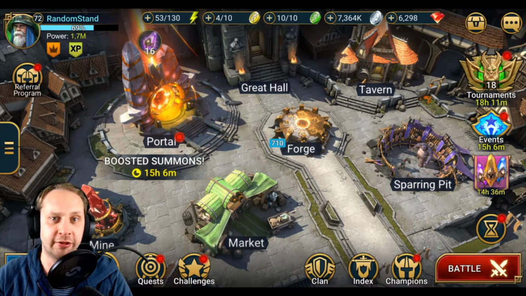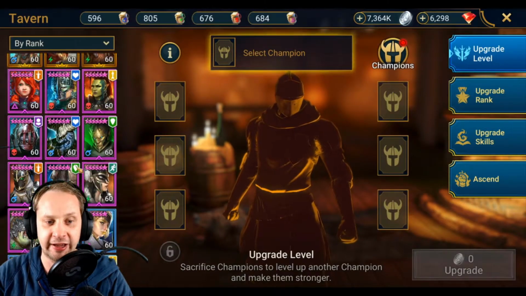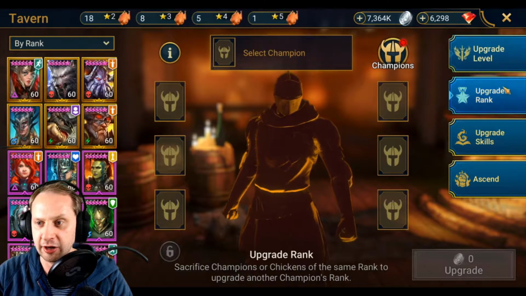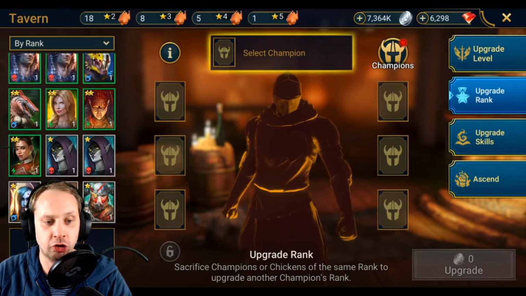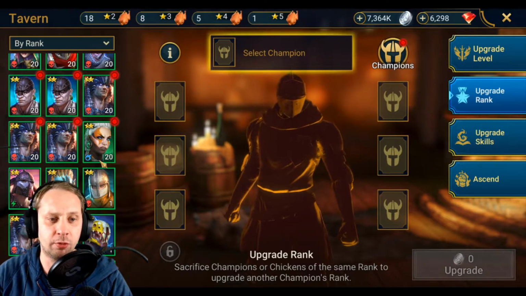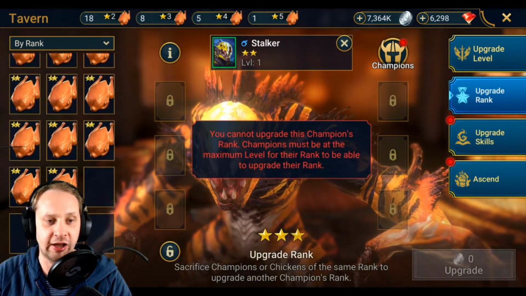And the first point is get your food ready. And what do I mean by food? Here in the tavern you have all your champions and all your food. For example, for me, let's press this upgrade rank, and I'm gonna start with the 1 ranks. You don't really have to save them because you have limited spots and you can't really keep all the champions you like. But if you have chickens, I saved this one.